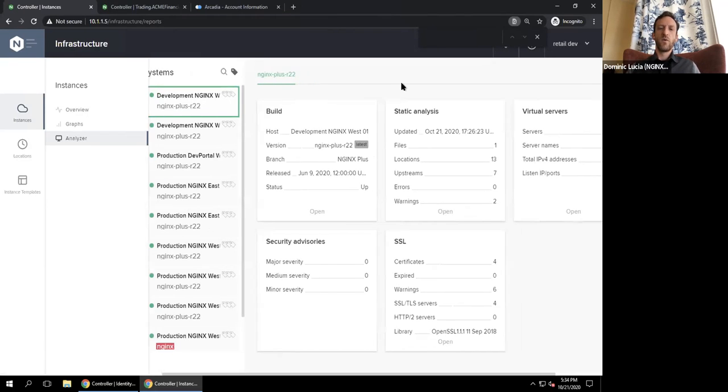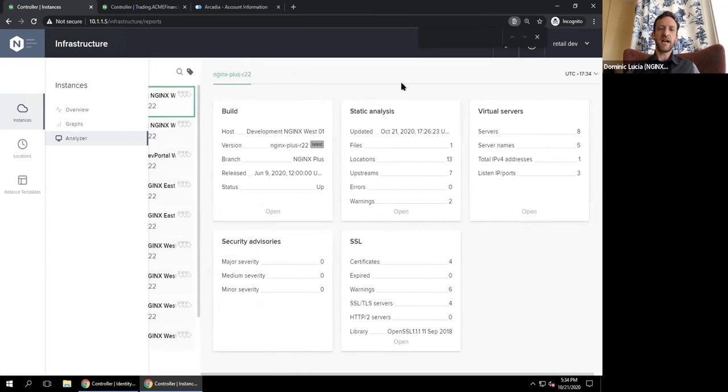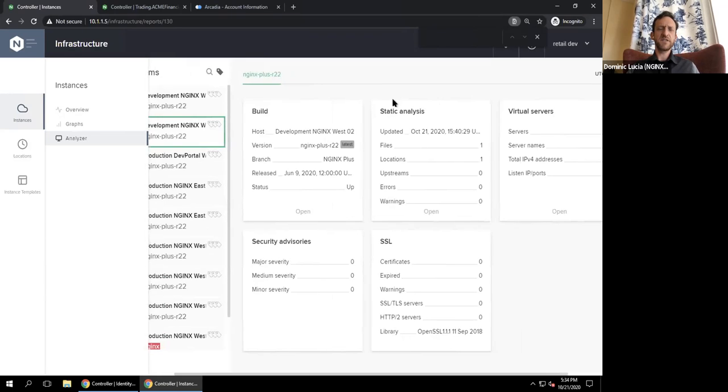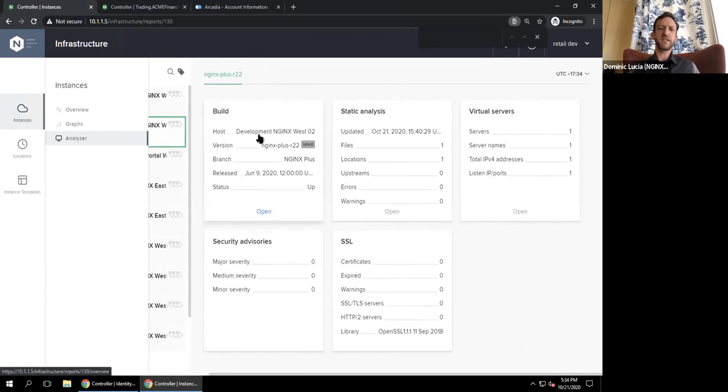So we have this tool that actually allows you to click on a server, and not only does it tell you some really basic stats about, okay, what is the actual build? How old is it? R22 is the latest, so that's great. So we know that we're updated. But then let me go back to a more interesting one.